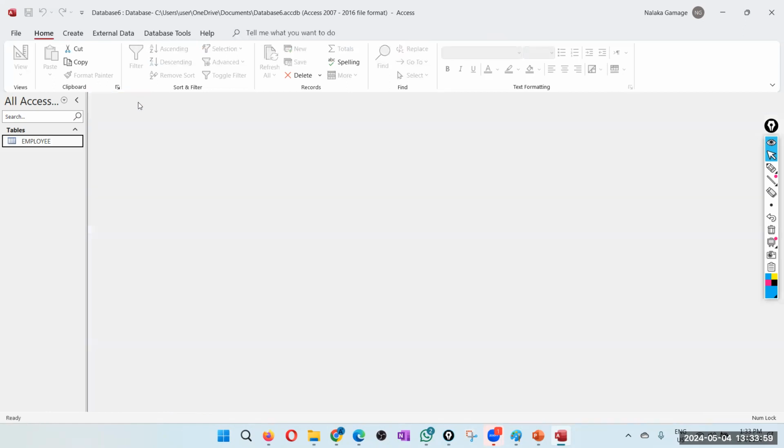Right? You add the foreign key to the same table and map it to the primary key of that table. We just name it a different name because you can't have two fields with the same name. So we just name it supervisor ID and made it my foreign key. And that foreign key is mapped to the primary key of this same table.